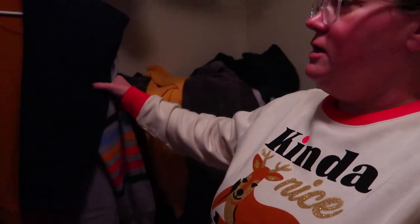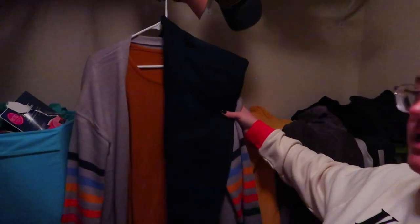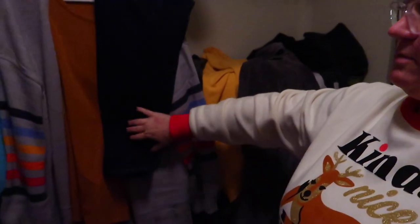Not tomorrow night. The night before we leave, I've got it here hanging, and my jeans are part of 1 to 2 outfits. Like if I'm going out to dinner with my siblings or something, this is part of my outfit, and this is my outfit here for our family Christmas party. So I have to wear that and then immediately pack it as soon as I get home.